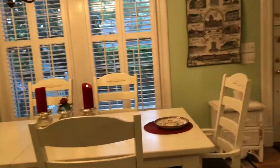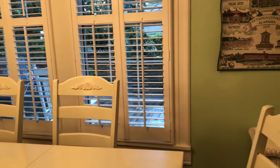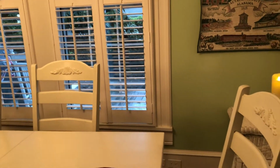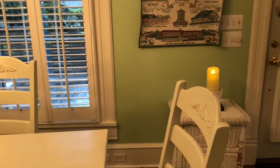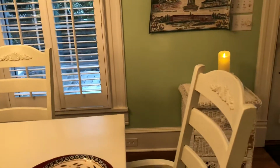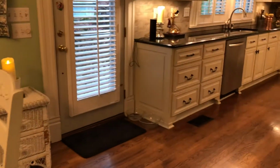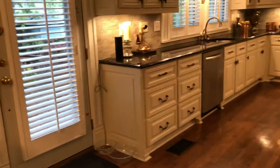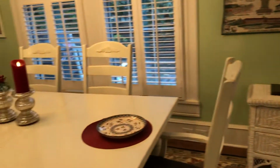Hey everybody, this video is the follow-up to another video I just made about color perception, and I wanted to show a little bit about what I see with color. This is my kitchen right here, and what I'm panning over to are double windows that look outside. It's very gloomy and rainy outside right now, but the color of the kitchen is what I really wanted to focus in on, and how the colors go together and how a blind person might have picked out or chosen this decor, which is what I did.